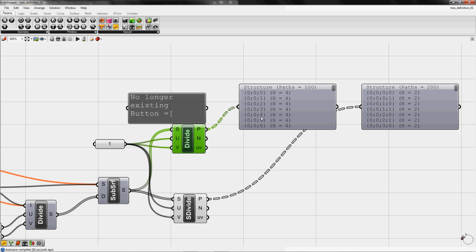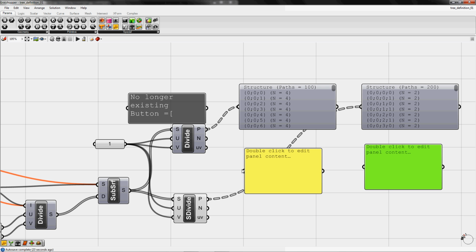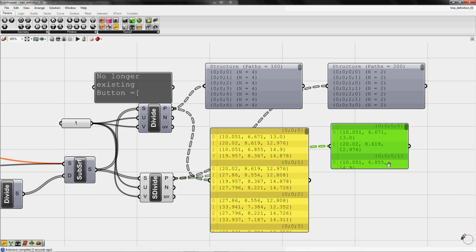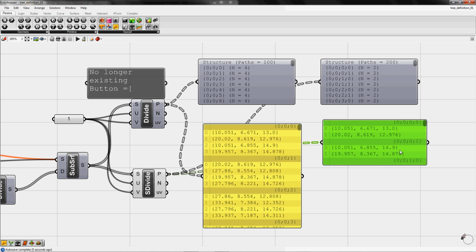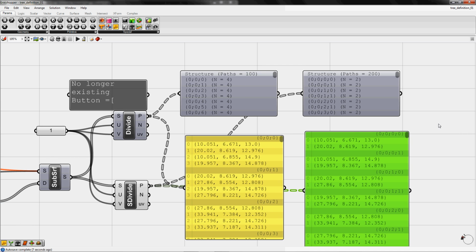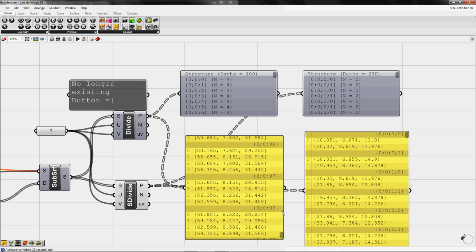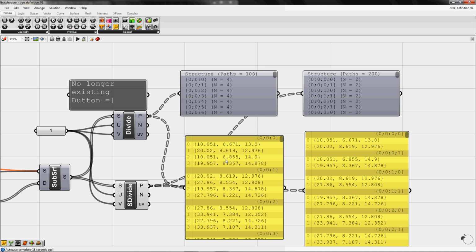We can also look at the information using a panel. So I'm going to grab a panel, copy and paste that, and put that also into points. Make it a little bigger. So you can see that it's reading the same way. It's 100 paths, 99. Remember that Grasshopper starts at 0, so it's really 100. And each group has 4 items, just as the parameter viewer is telling us.